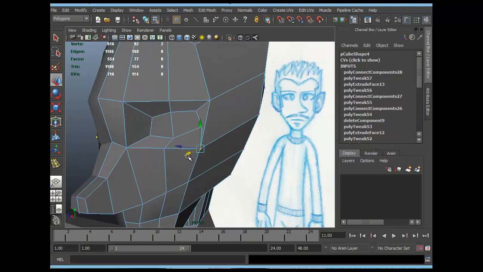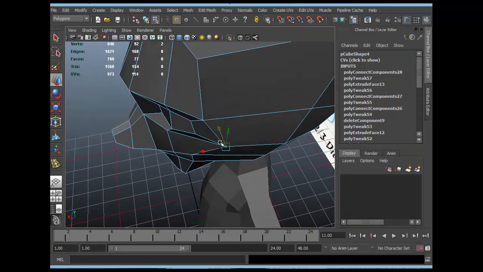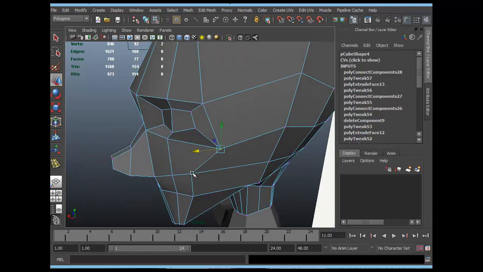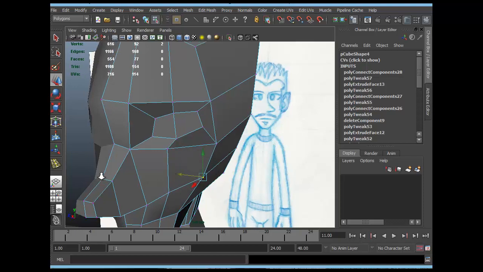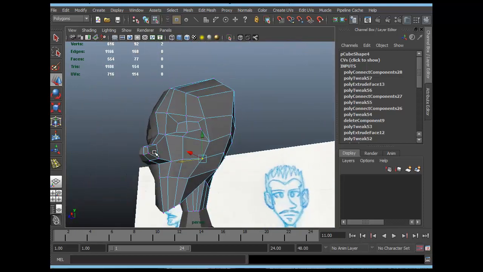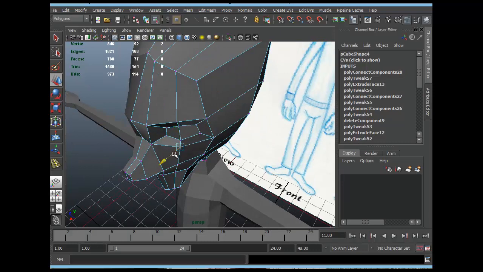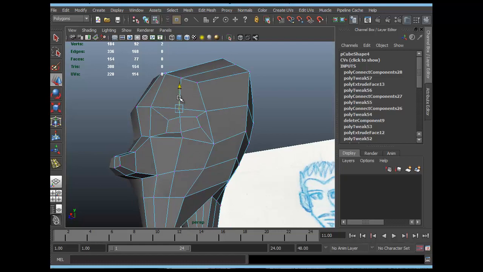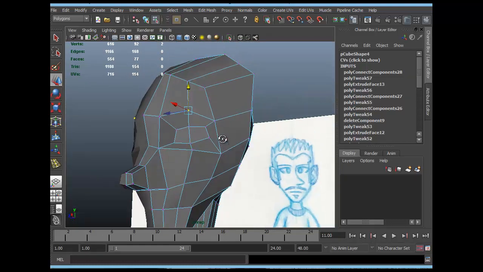Now, depending on the other edges, we will have to modify these ones. Let's tweak the shapes depending on the need.